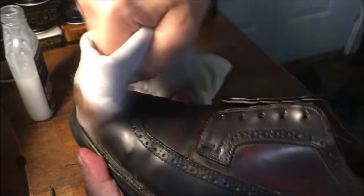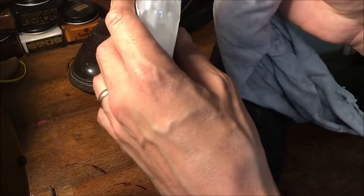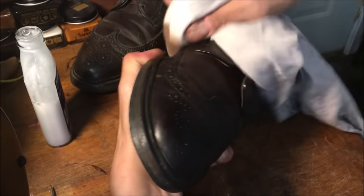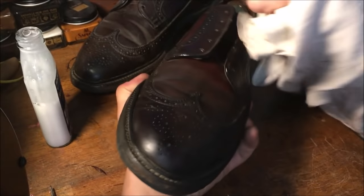So that's what I'm trying to go by, is when it quits pulling stuff off. I don't know how long that's going to take. But then I'm going to turn it and get a little bit of a fresher area, hit it again. And I'm just doing this over and over. See?